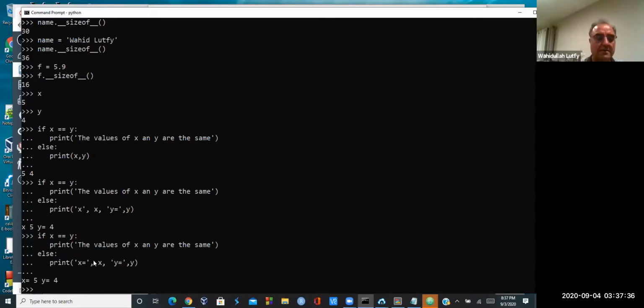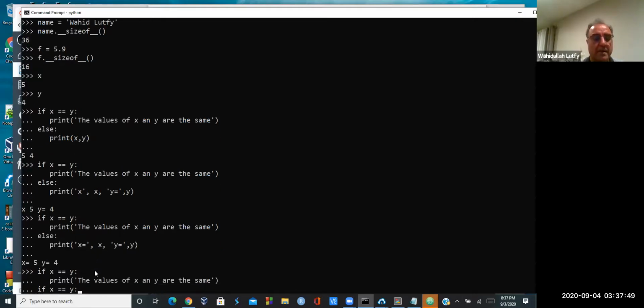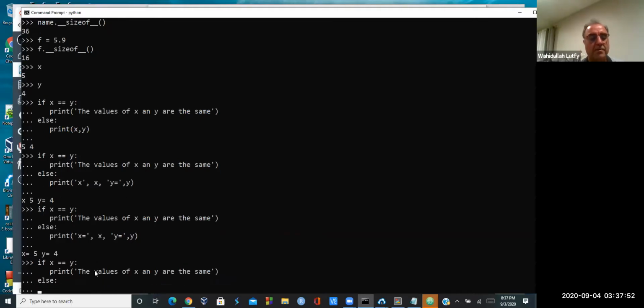And then notice that I did not put this. You could also do something like this, okay? So you could say if x is equal y, and then print they're the same, and then else do this print statement. You could just say print, and instead of doing it this way, you could say x is equal plus x, and then comma y is equal plus y.